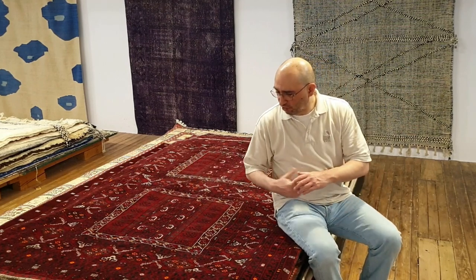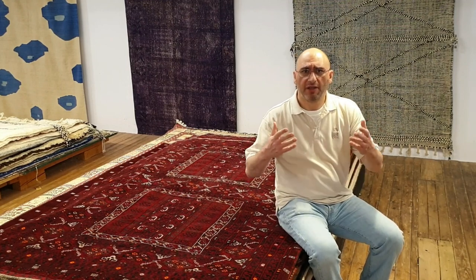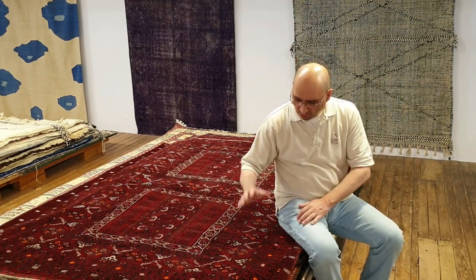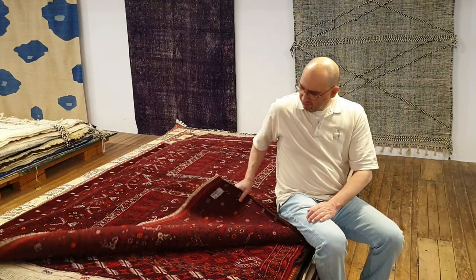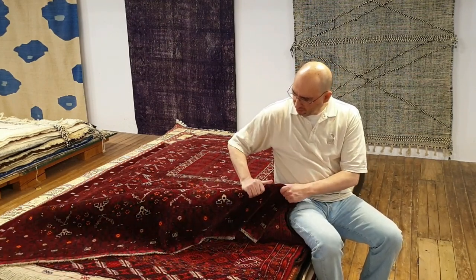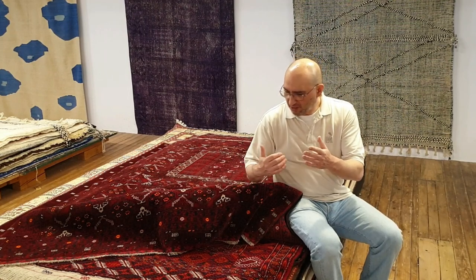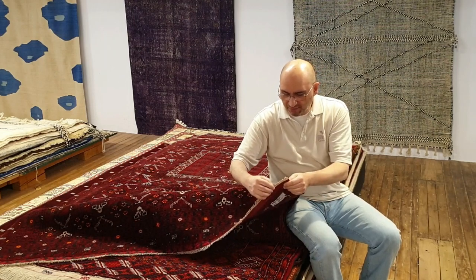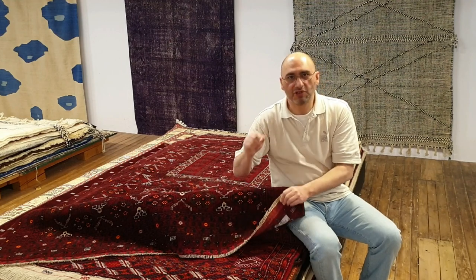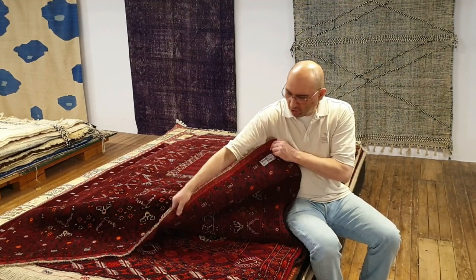These are also fairly inexpensive. They're commonly found in furniture stores and you can readily get them online. These are typically wool-made — I'm going to be showing you about seven or eight examples. These are very inexpensive wool-based rugs. Depending on the region of Afghanistan, I have seen carpets made with sheep wool and goat wool. Some of them actually use a cotton foundation. Sometimes they also use goat hair, spun into yarn, and use that as a foundation.